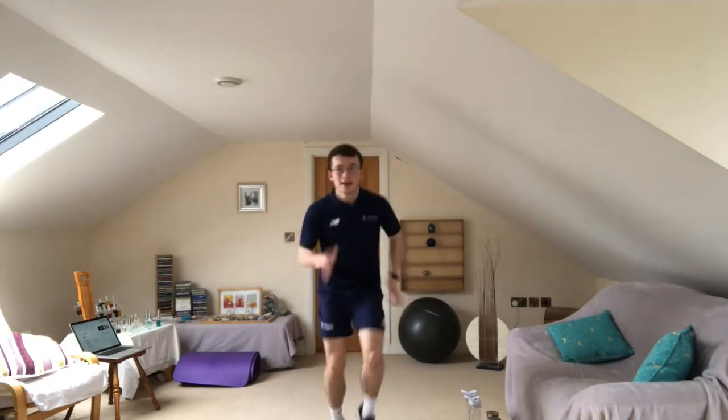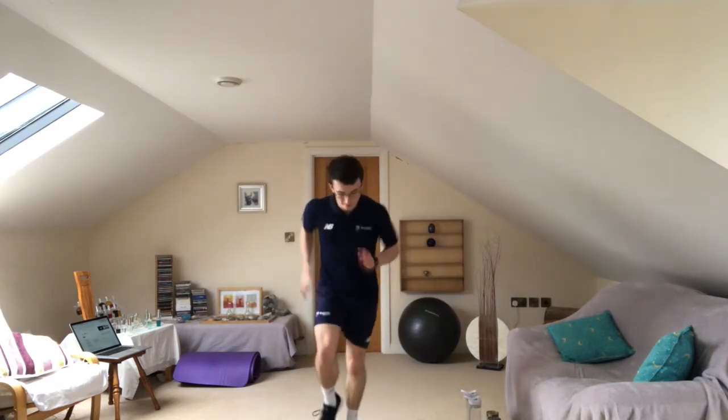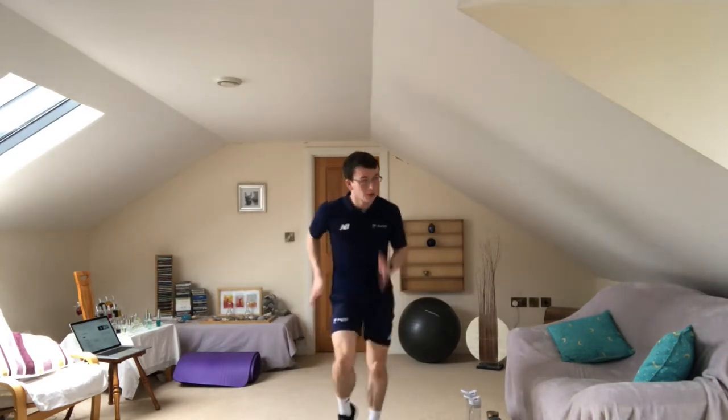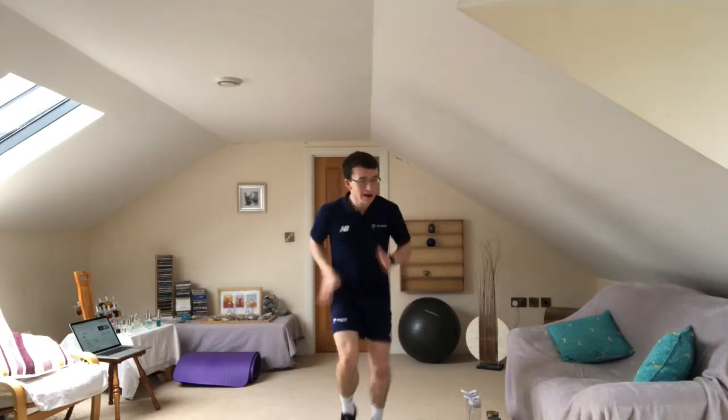5, 4, 3, 2, 1. And then let's slow down again. 5, 4, 3, 2, 1. And let's go again. 3, 2, 1. And back to a jog. You should be feeling nice and warm now. 3, 2, 1. Sprint again. Really move those legs. That's it. 3, 2, 1. And back to a jog.